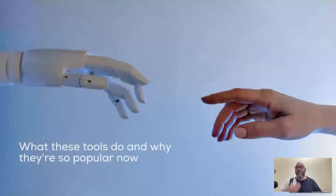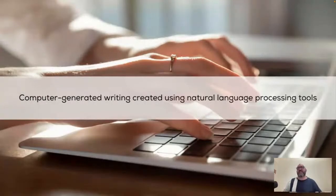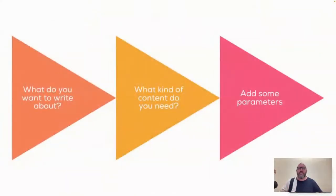So what are these tools and why are they so popular right now? Computer generated writing creates blogs and all its writing using what's called natural language processing tools in machine learning. The technical side is too hard for me to explain - what you need to know is that it takes what you write down in natural language and converts that from text into other texts or into images. Natural language processing is very similar to using Siri on your iPhone or using the Hey Google word on your Android phone - it takes what you naturally say and converts it into something it can understand in order to produce a result for you.